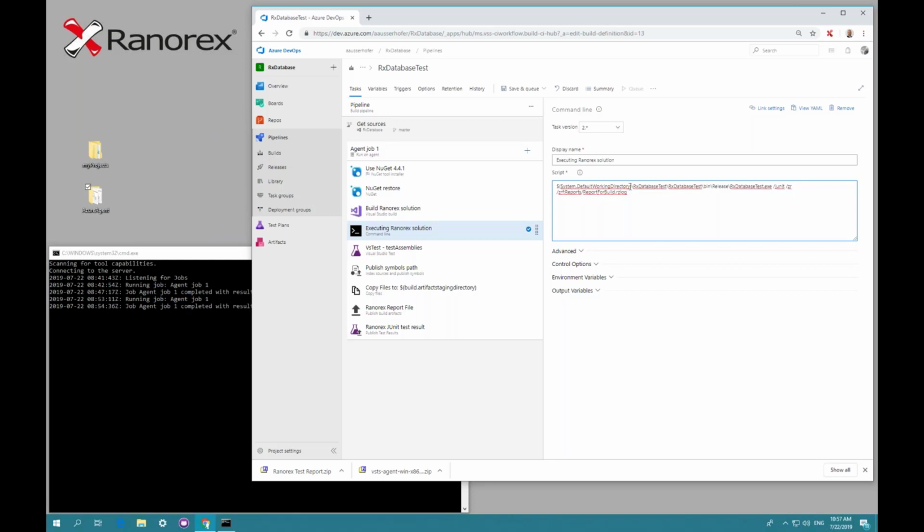So what I do now is I add these command line arguments to my command line script. So it's creating a JUnit interface, it's creating a zipped report, and the zipped report file is report for build. So this is what I save, and this is what I trigger now.